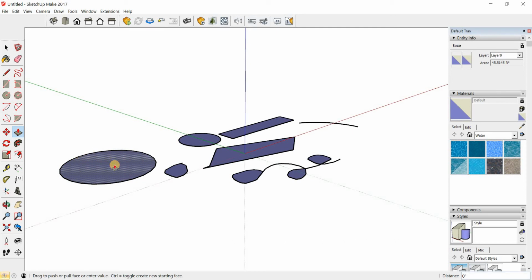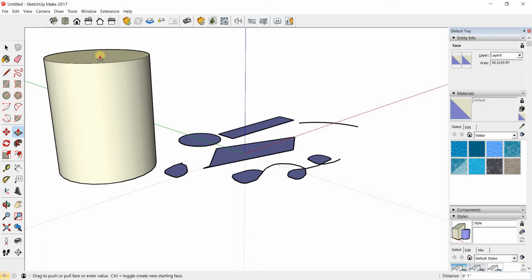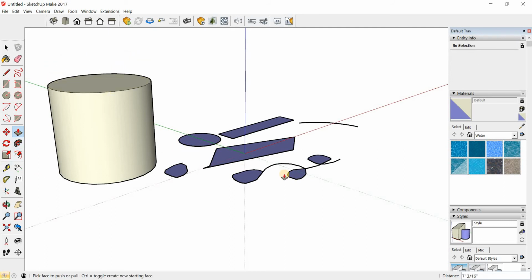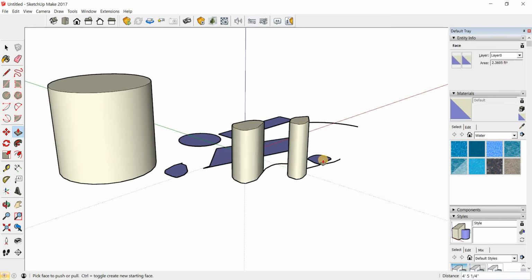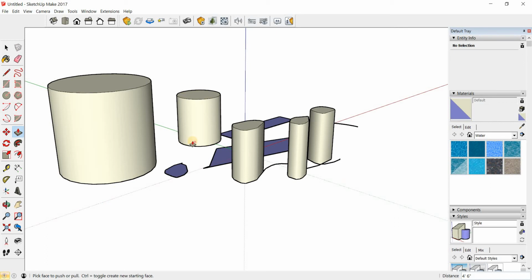You just click and drag it up, and you get a 3D object. You can do the same thing with the other elements as well. So click, drag, click, drag, click, drag, and click. That way you get all this three-dimensional geometry from the 2D shapes that you just drew.